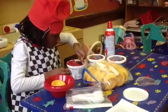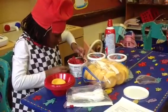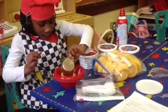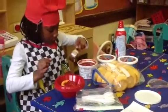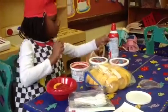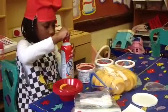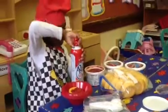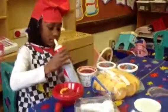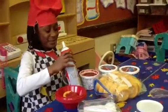That looks yummy. Those are the strawberries, right? So the strawberries on top of the shortcake. What's next? Whipped cream. Yummy. It sprays out.